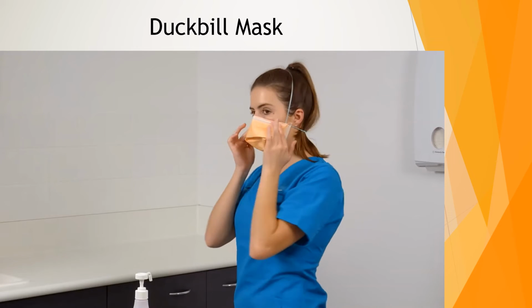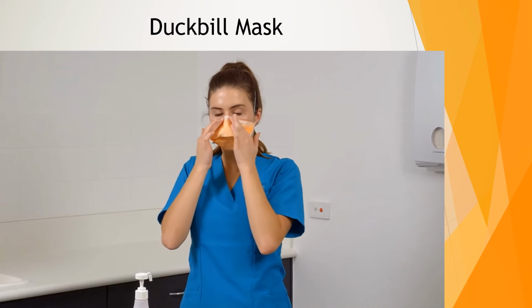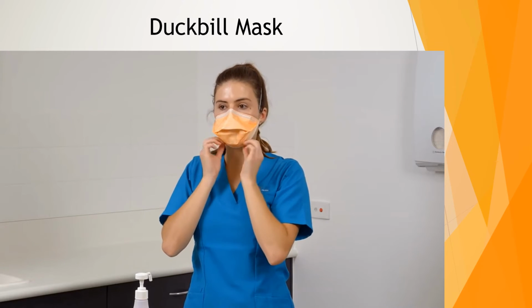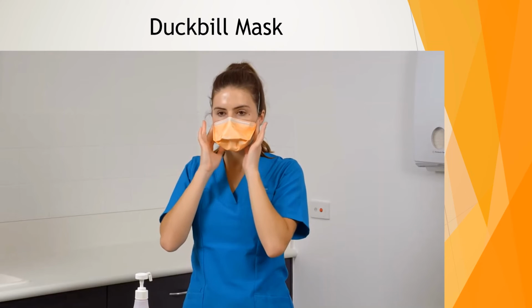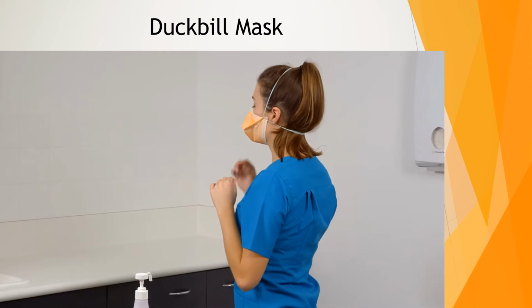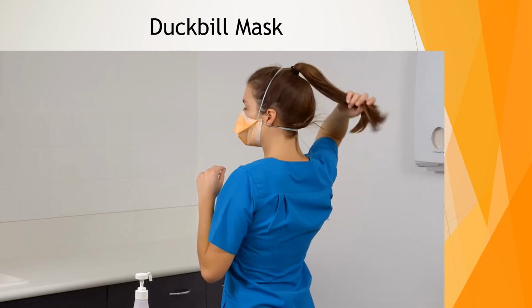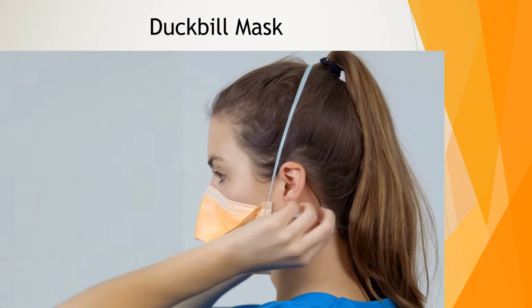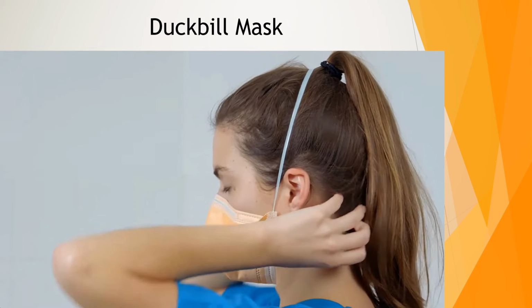Conform the nose piece across the bridge of your nose by firmly pressing down with your fingers. Continue to adjust the respirator and secure the edges until you feel you have achieved a good facial fit. Make sure that hair, facial hair, jewellery and clothing are not between your face and the respirator, as they will interfere with the fit.